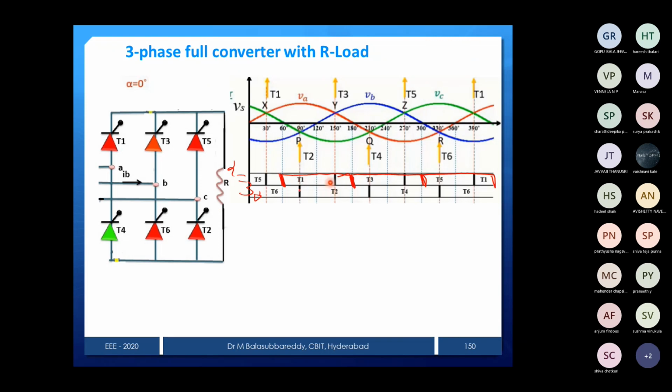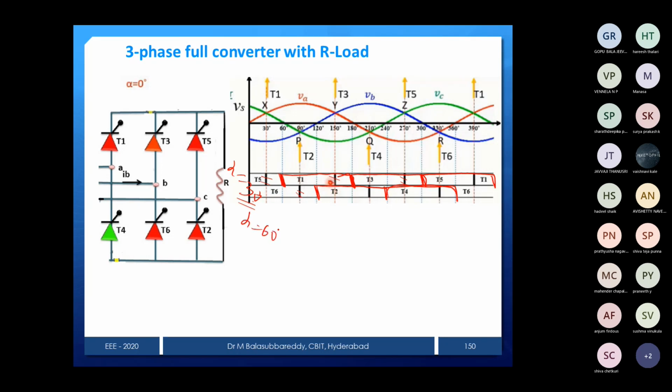Similarly, for T2 phase, instead of starting at this point, whatever is there, I am striking it out. That is not a starting point for alpha equal to 30 degrees. Now for this case, what is the starting point for T2? We'll get like this, and instead of that we'll get like this. That is the starting point. So now we can represent the starting points like this. Then that is alpha equal to 30 degrees.